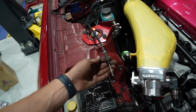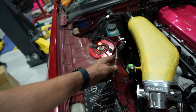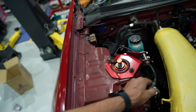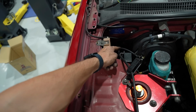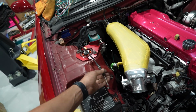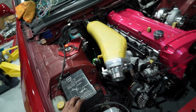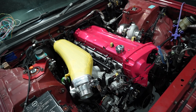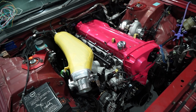Another thing I noticed is maybe my throttle cable won't reach. It seems a little short and won't fit in there, but maybe if I take it out of the little stays here and snake it around a different way, it'll just reach, but it's pretty short. So I don't know if I need a custom one or not, but we'll decide on that later. For now, let's just see if we can get this thing running and if we've set up the trigger kit right.